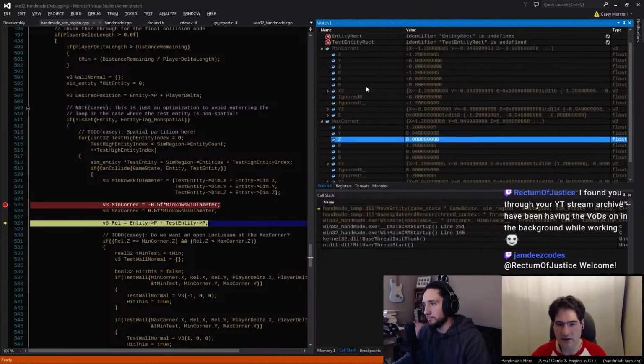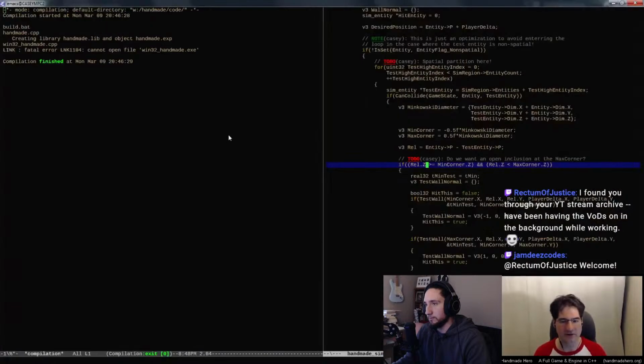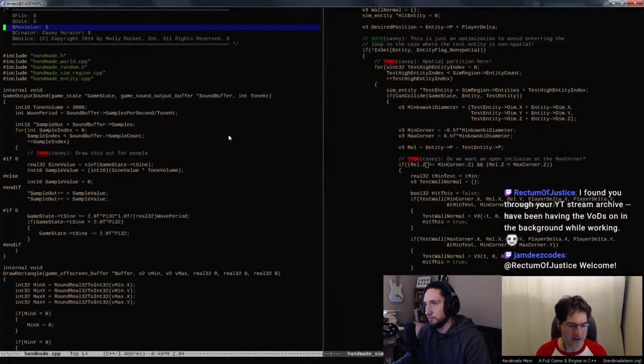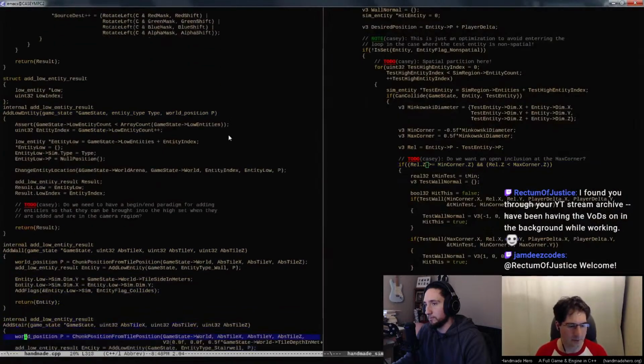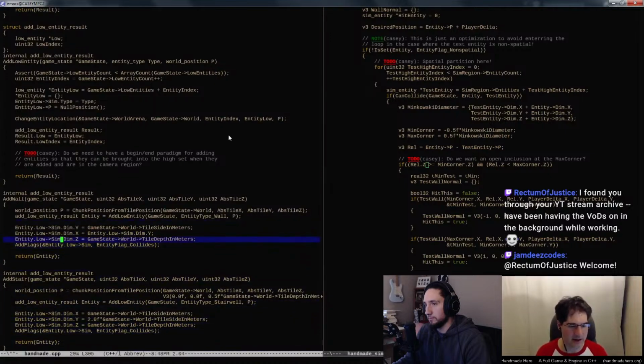And the Z's in here, all right, well, so it looks like probably the problem that we're facing is just that we didn't actually give any height to our walls. So this is probably just a data definition problem because we didn't really add 3D to a lot of things. So when we add a wall, what we're going to have to do is actually add some depth to it. So if we go in here, we could say, all right, I don't know how high a wall is. And there you go, I was right.